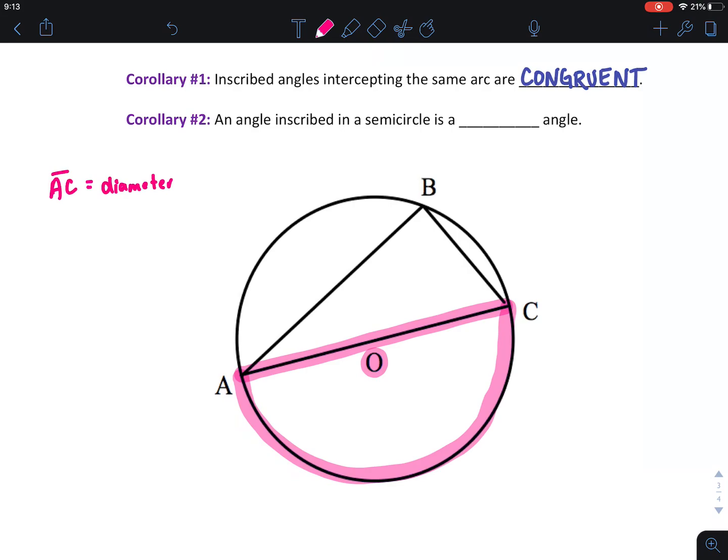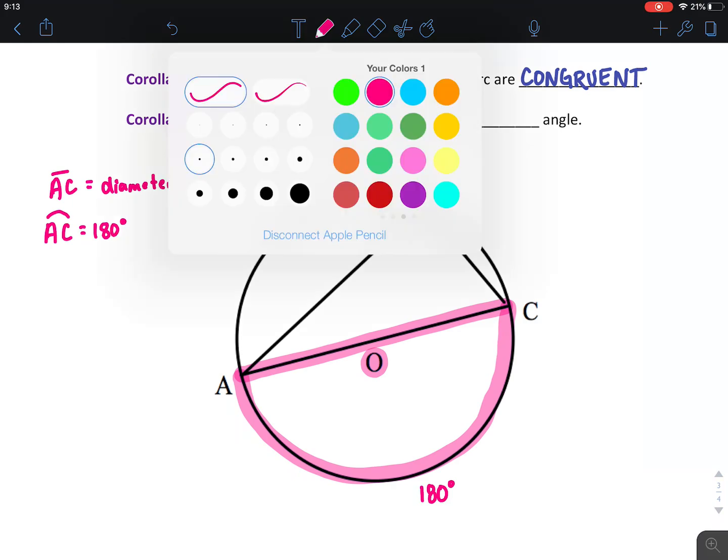What did I mention about circles? They're not going to say, here's a song and dance, look at this. A half a circle, a semicircle, this is 180 degrees. They're not saying that, but we need to know that if the diameter is cutting off the circle, so it's a semicircle, that this is 180 degrees. So why is that important?